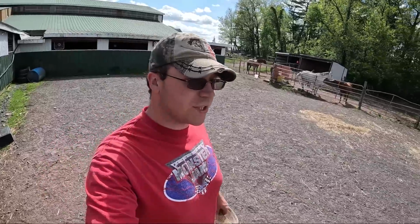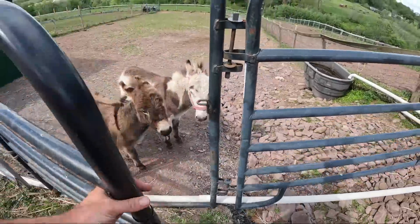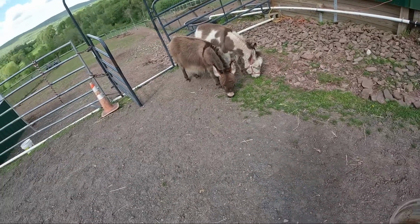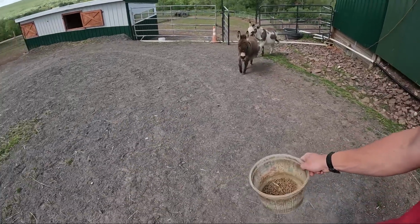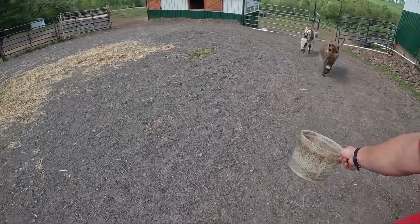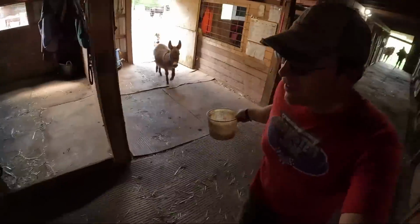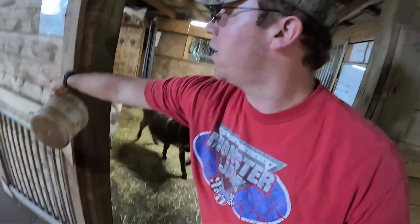There we go. Next up is the donkeys. I've got their feed right here. They're excited to come in too. Yeah, come on. This time this will work because they haven't had their feed yet. Come on, Buster. Buster's the one I can always get in. He's the hungry one. Oh, he's running. Come on. Come to the food. There you go, boys.